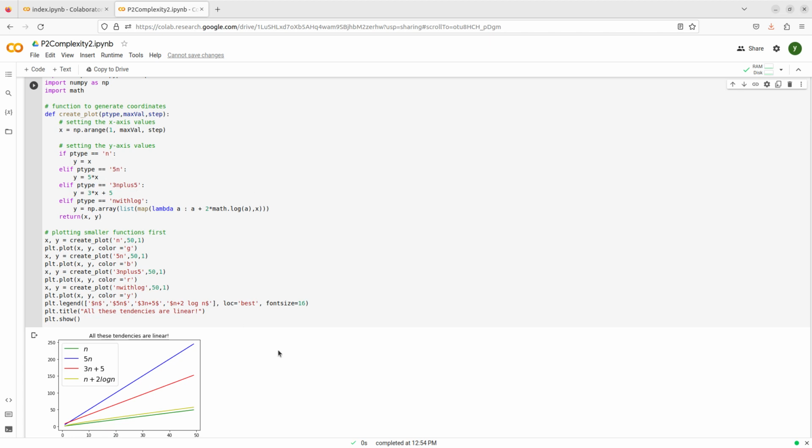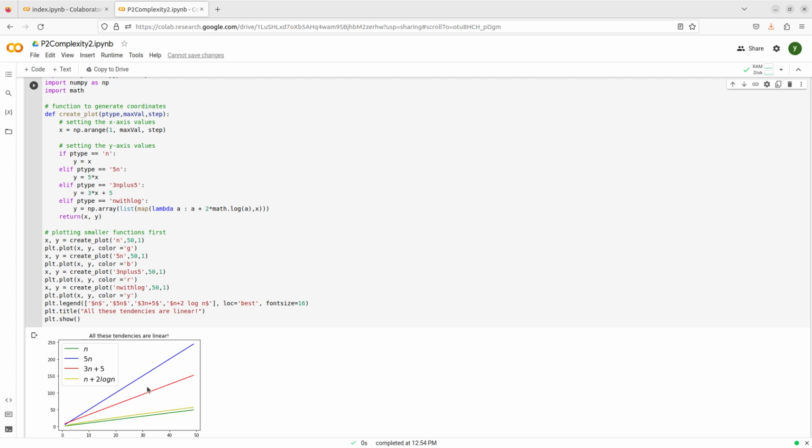And my point is that all of these tendencies, which I have not derived from any algorithm here but that algorithms could follow, basically all belong to O of n. So if I have an algorithm whose time is exactly n seconds when I have n size data, this is a linear algorithm, or O of n algorithm. And if I have one that's not n, n is the green one, but 5n, that's also a linear type of complexity. You can see intuitively that the behavior is always the same. All these algorithms have a computation time that grows linearly when the size of data, the n, grows. They just happen to follow different lines, but they all follow lines. So this is the definition of my complexity class.